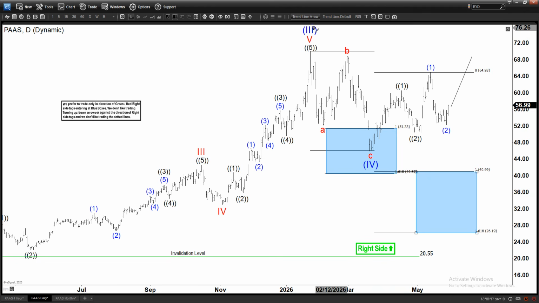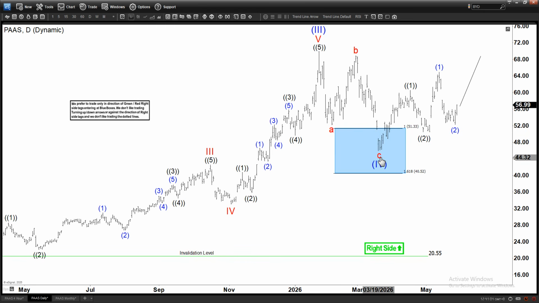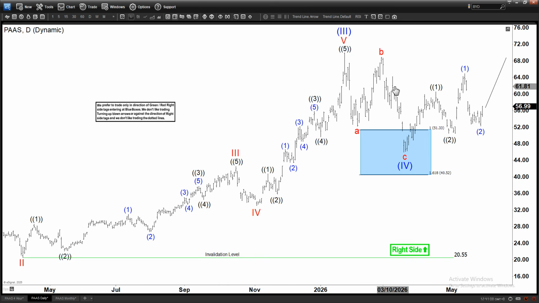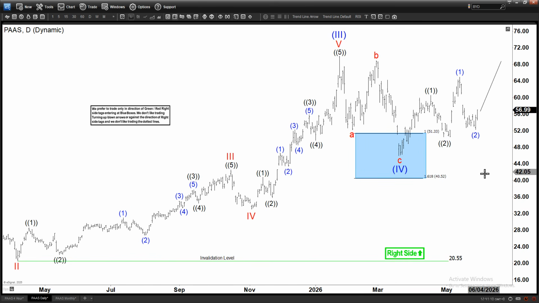Now the first safe area to buy is here, and if it does another leg down, that will be another safe area to buy again. In the meantime, the middle is all speculation that this is over, and it will be confirmed when we get a break above that peak. All right, so that is the idea, and even though we don't have the confirmation, at least we know it's a bullish market.